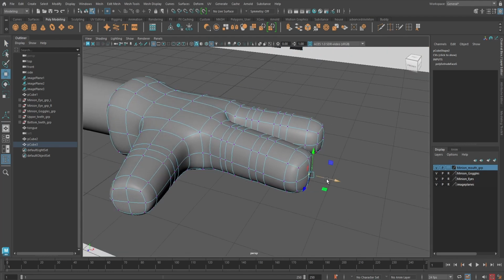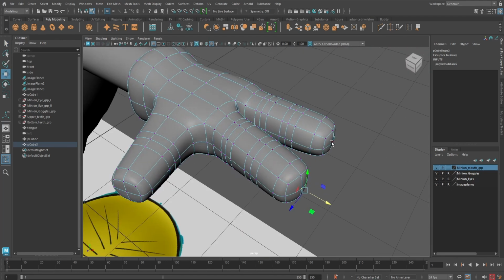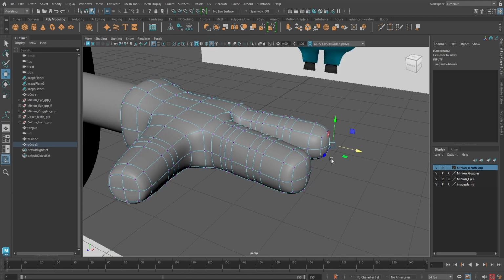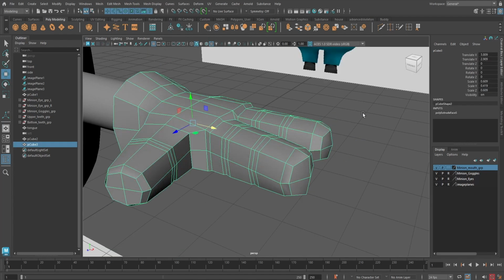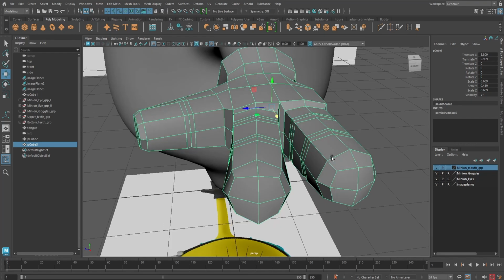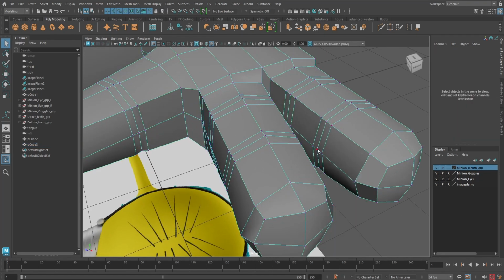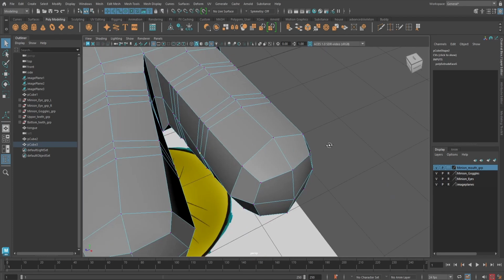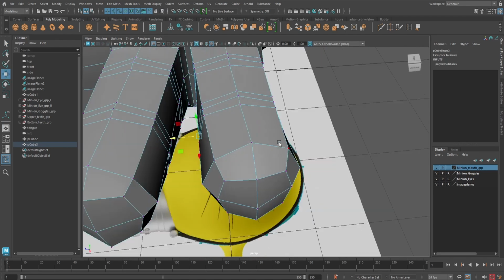Next, let's select the vertex at the end of the finger and pull it out. And let's select these vertices right here and pull them in.